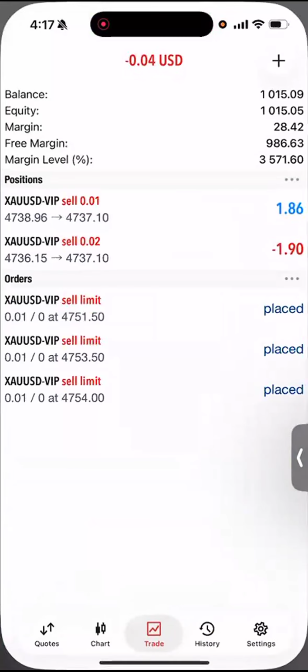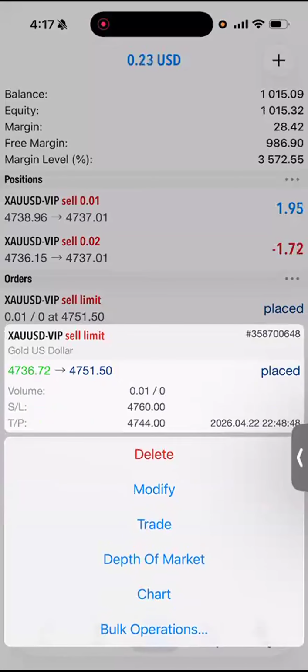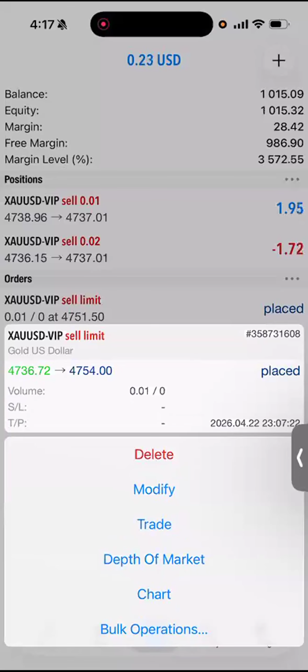But basically, everything you are doing here, you keep hearing me saying depends on you, because you are the one that will choose your TP and your profit, right? So you see that I set TP3 on this one. I can decide to set TP2 or TP1 or TP5. So you don't have to necessarily set the same TP in all of them. You also don't have to necessarily set different TPs, right? All depends on you and where you want to take your profit from. I hope I helped in that situation too.